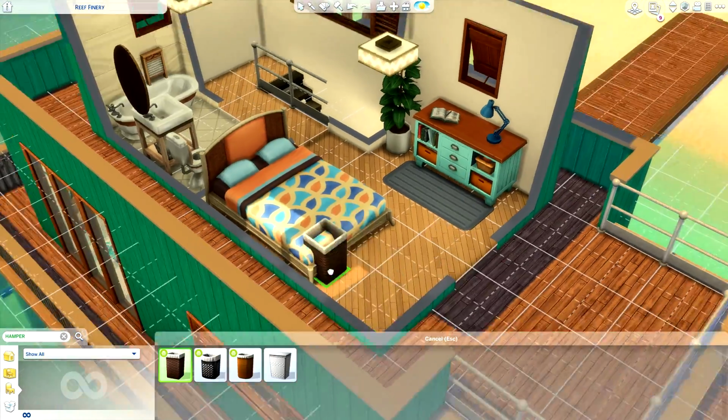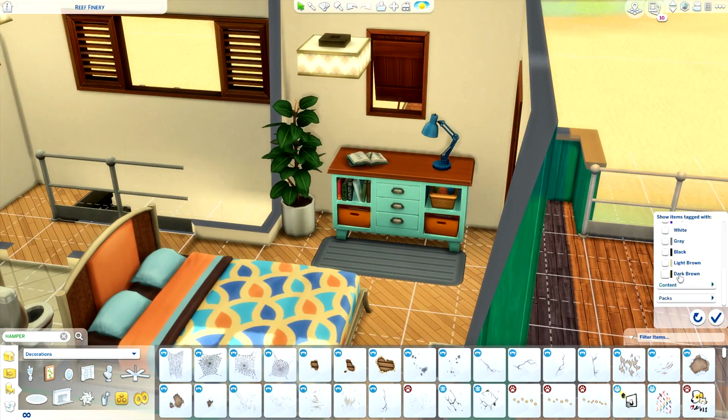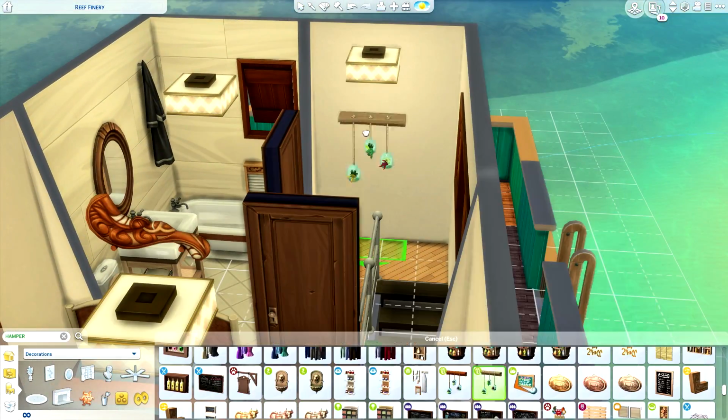And then we threw in one of those cute little desk lamps, and I added in a laundry basket. So yes, you guys, you can actually do your laundry on the boat. So how I did it is originally I was just going to focus mostly on the boat itself.